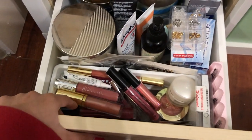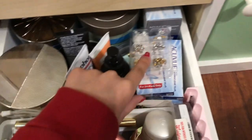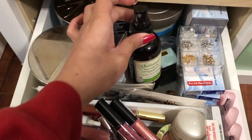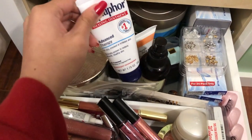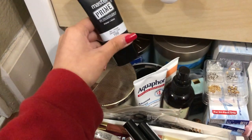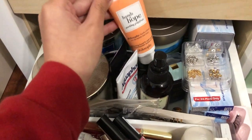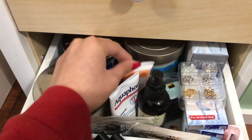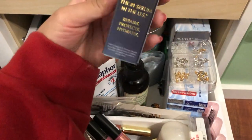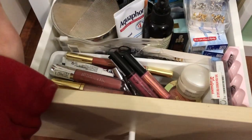Done with that drawer and on to this one. In here it's kind of just a bunch of stuff. There are Kiss lashes, contacts, and backings for earrings because I lose them sometimes. Back here I have a hair regrowth serum, the Aquaphor ointment I mentioned earlier, and a Maybelline Master Prime primer — I don't really use primer because I don't have time. There's also a mini hand lotion from Philosophy and a sample size product from Ulta that I got for my birthday — I haven't used it yet. And a few candles because I don't know where else to put them.